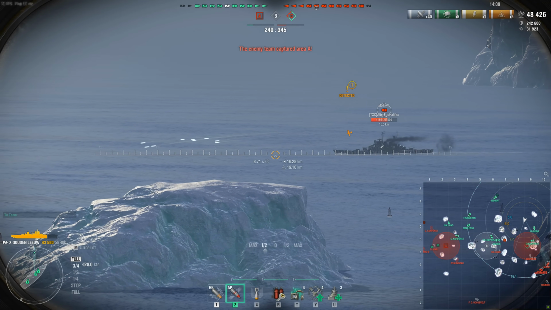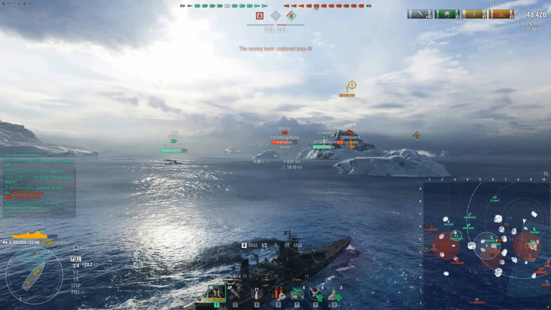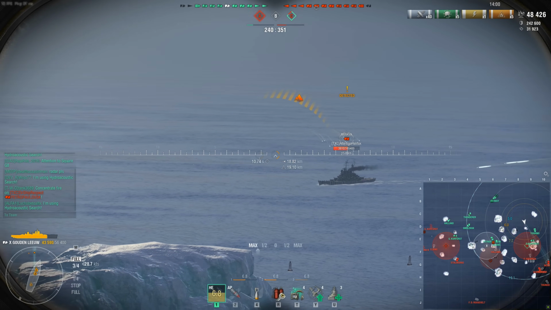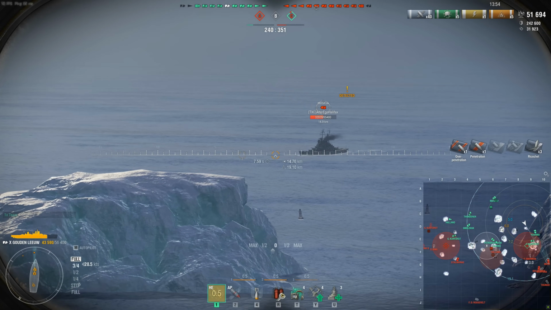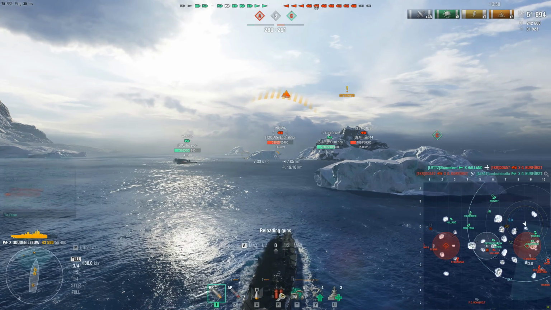So rather than being the counter to HE spammy island hugging light cruisers, they are now the HE spammy island hugging heavy cruisers. The only difference is that they can make their competition move because they have the Airstrike Armament equipped. So yeah, they're quite a strange class.